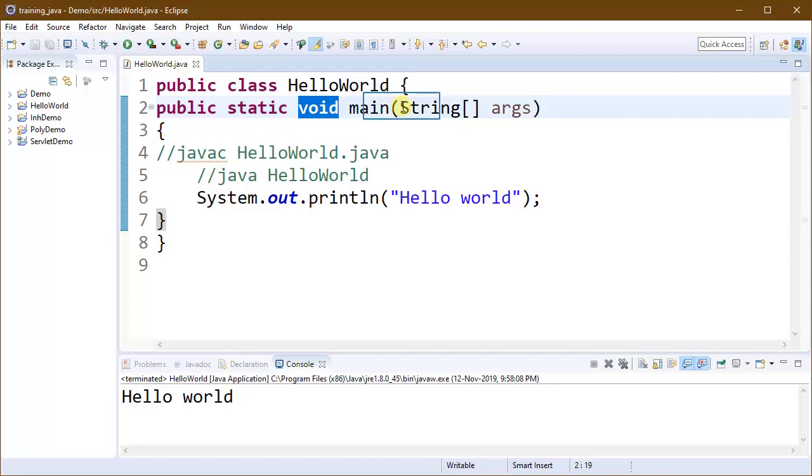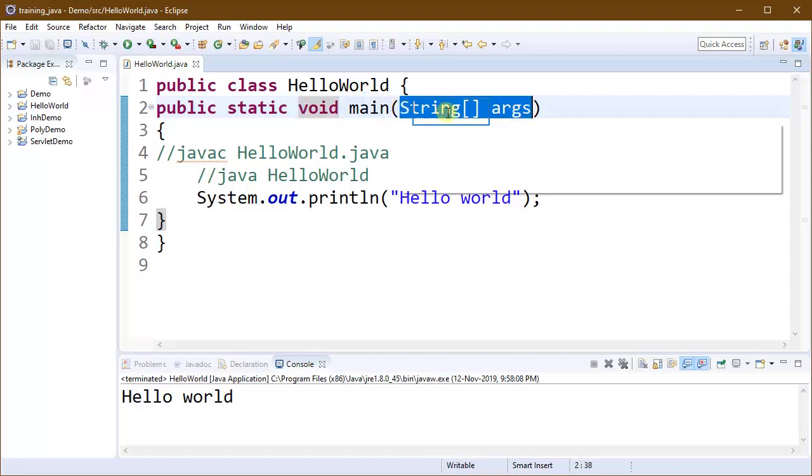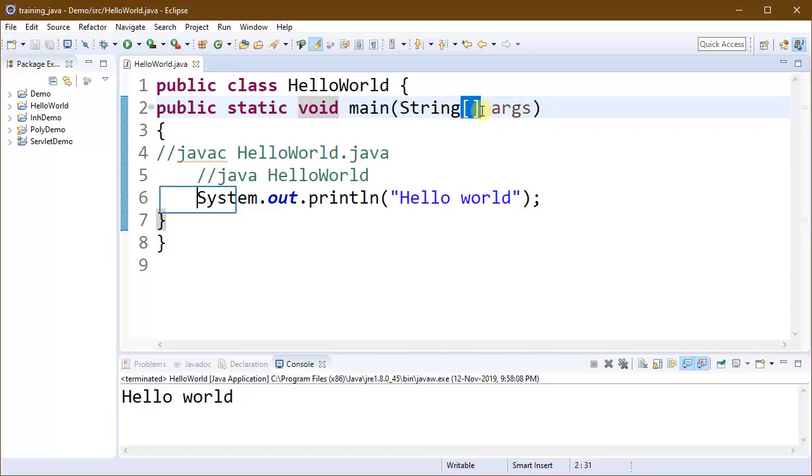Now after the name of the method, there is the list of parameters. There is only one parameter in this method named args, and its type is String. Not only String, but it is an array of String, as we have denoted String followed by the square brackets.